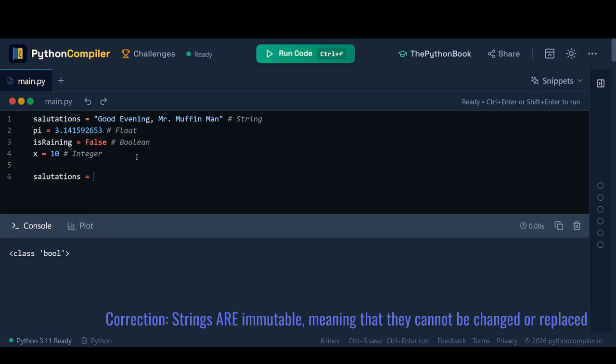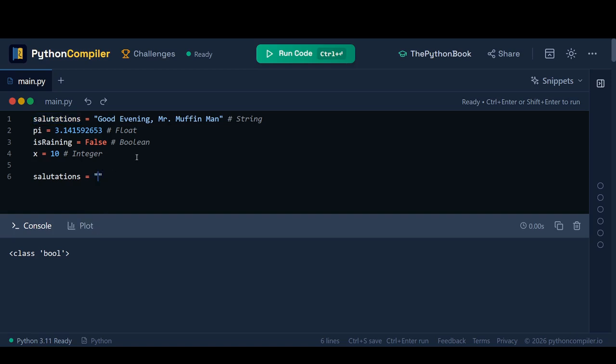So let's try to change it. In memory, this will still be there, but instead of salutations pointing to this, it will now point to our new string, let's say hi. And then we're going to print out salutations.